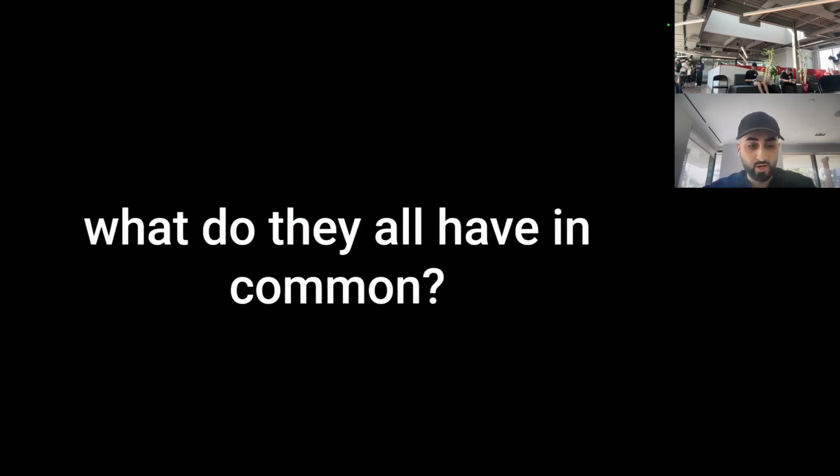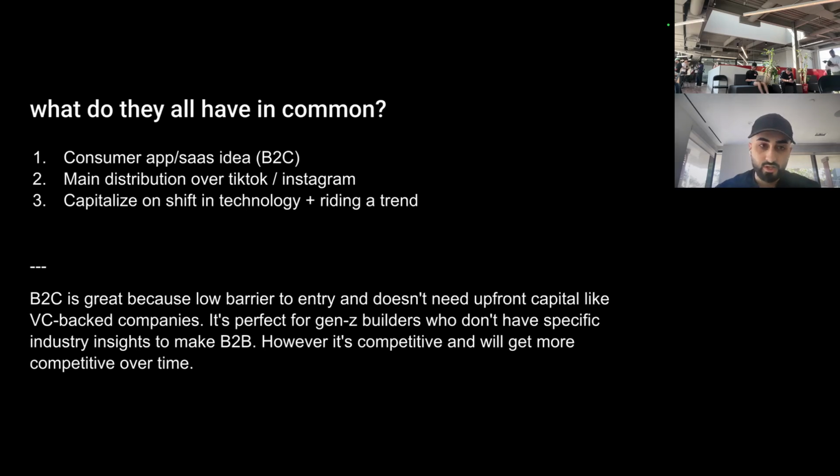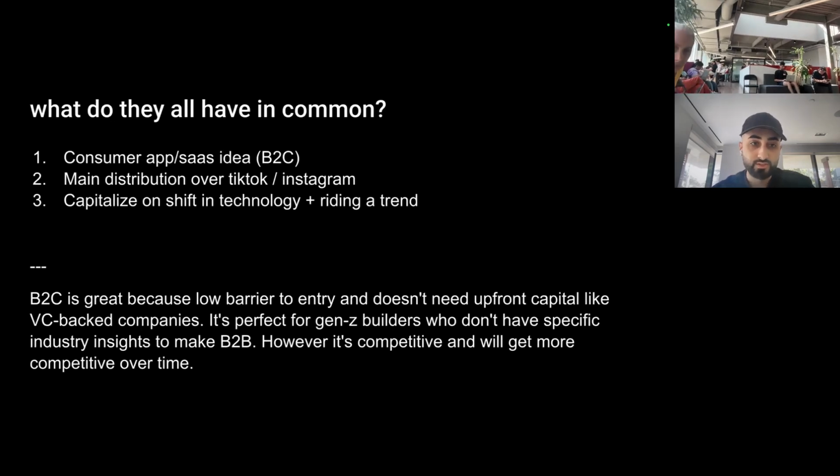First of all, what do they all have in common? All these big successes are all consumer application ideas. So they're either a mobile app or a SaaS that are targeting everyday consumers. Their main distribution channel is TikTok, Instagram, or other short form platforms, but the main ones are TikTok and Instagram. And the third thing is they capitalize early on a shift in technology or they're riding a trend.